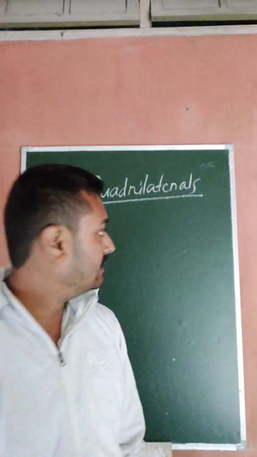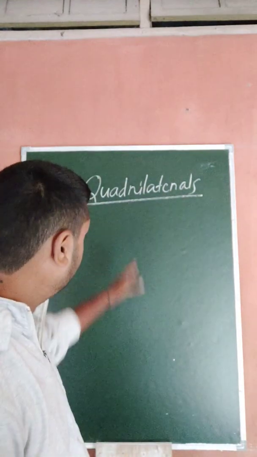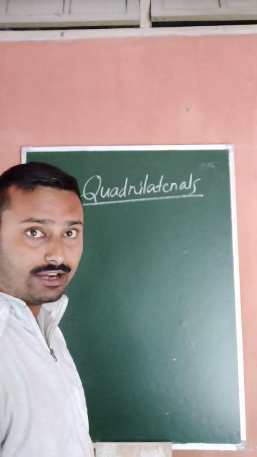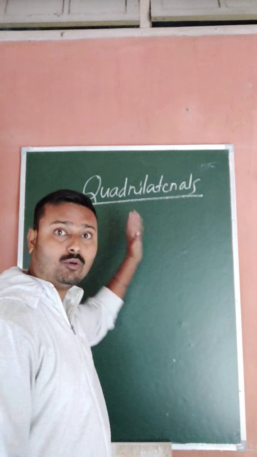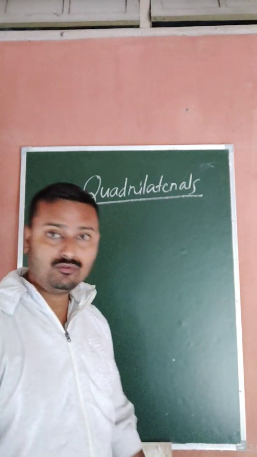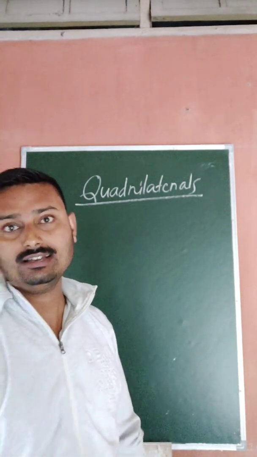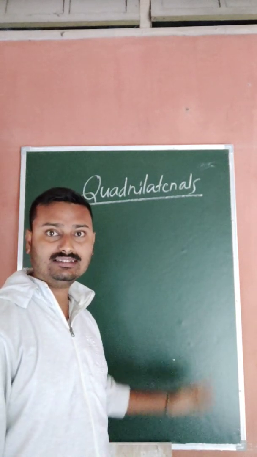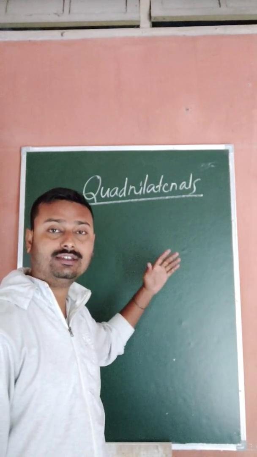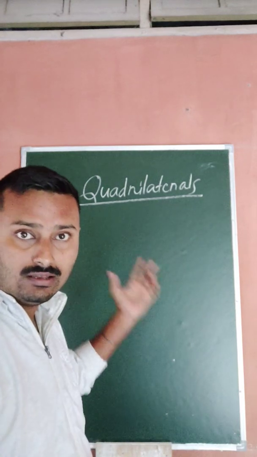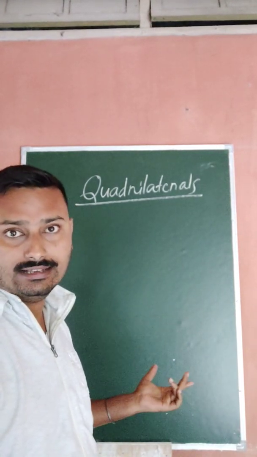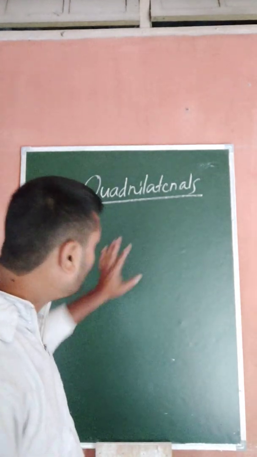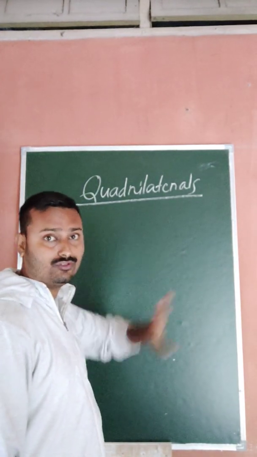So to come to today's class, I will discuss a new topic, which is quadrilaterals. I think all of you have heard this word, quadrilaterals. A polygon or a closed figure having 4 sides and 4 angles is known as a quadrilateral. That means the minimum criteria is that the figure must have 4 sides and must have 4 interior angles. So now, quadrilaterals are actually classified into 3 categories.